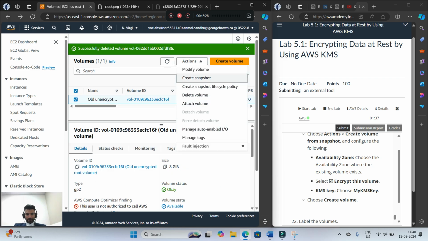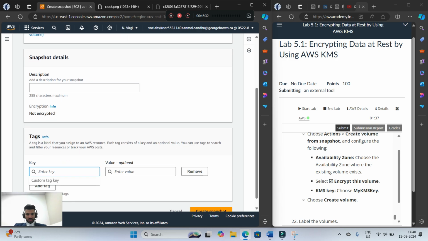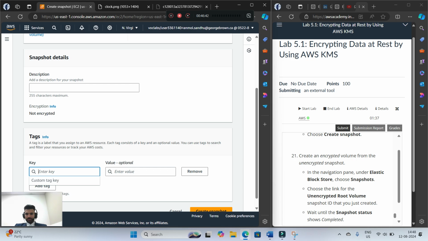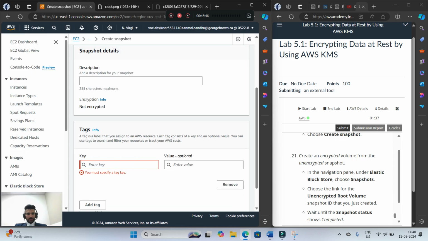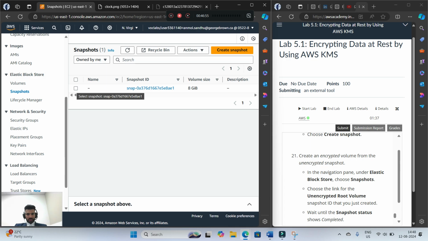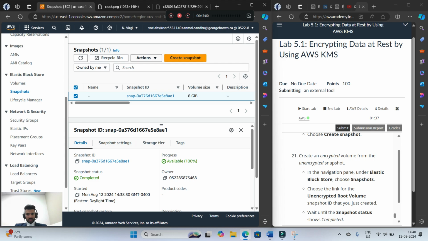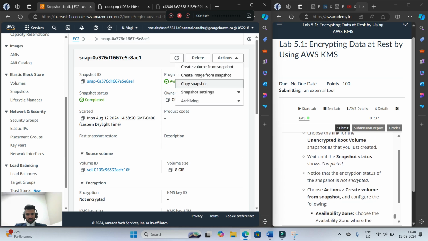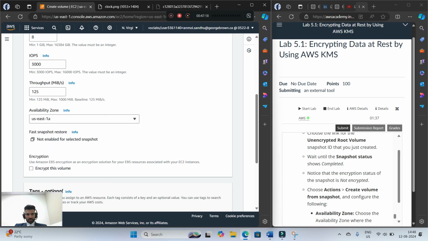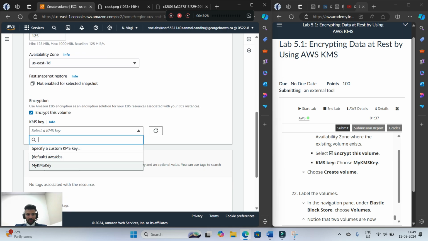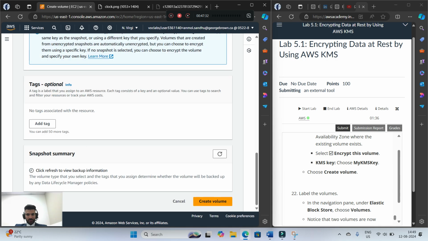Select this one, create snapshot, and select US East 1D, and select encrypt this volume with my KMS key and create volume.